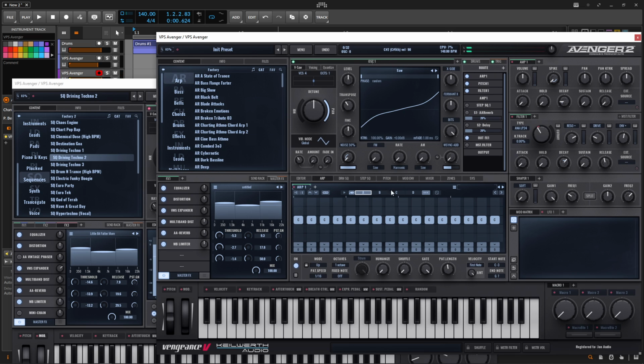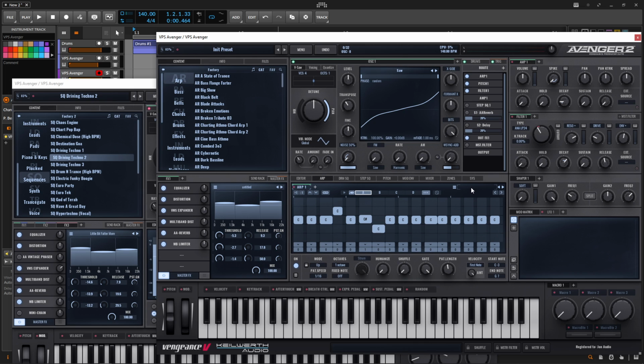So we have that. Now, if we go here into the ARP, right? So let's say we want to make something interesting here. Maybe we can connect some of these notes. So we can bring this like that. Or maybe do some slides like that. And here's going to be the spot where you can just play till your heart's content because we have the sound for the most part already done.